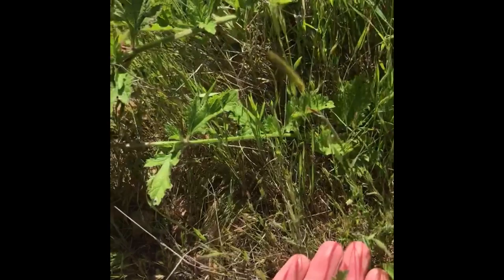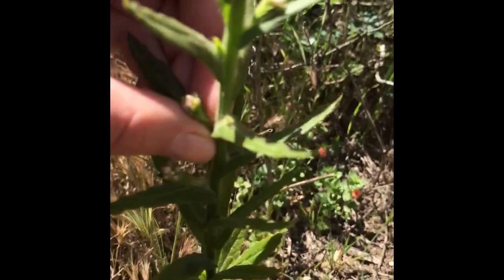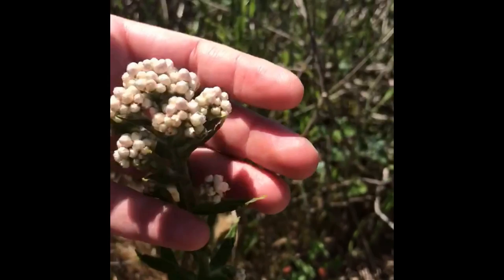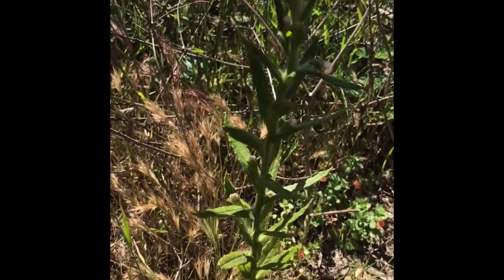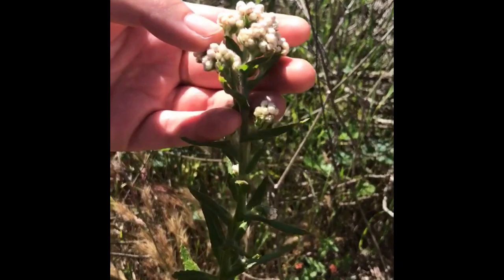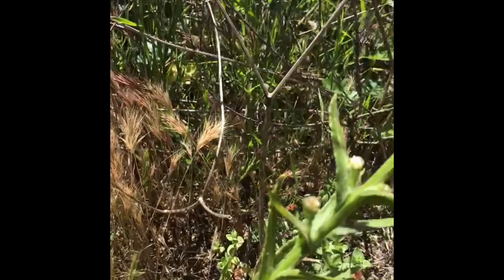Here we have Pseudognaphalium species. The plants in this genus have opposite or alternate leaves, and you can see small flowers forming at the nodes. It usually has a more conspicuous inflorescence at the top. There are a hundred species in the pearly everlasting genus Pseudognaphalium, distributed throughout the world, with 12 species native and introduced in California. They grow in different habitats — from coastal scrub to chaparral, dry wooded hills, grasslands, stabilized dunes, and coastal bluffs. They are in the sunflower family with disc flowers and are short-lived perennials.